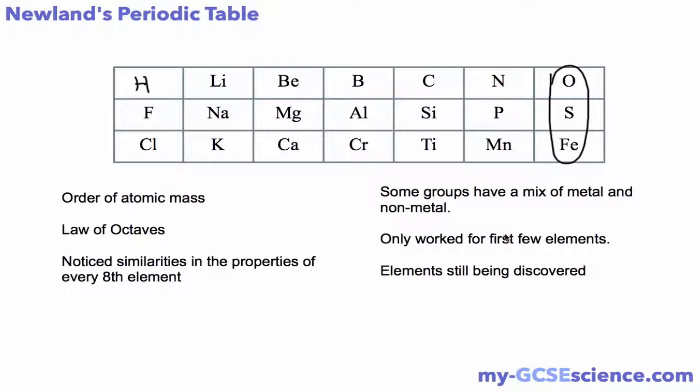It only really worked for the first few elements up to around about calcium, and he really didn't take into account this idea that elements were still being discovered. But this was an early version of the periodic table, and while some didn't like it, it was probably the best in terms of what they had to date.